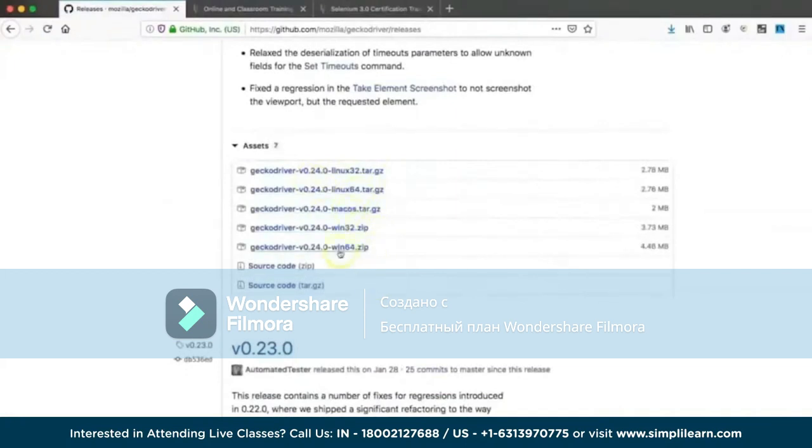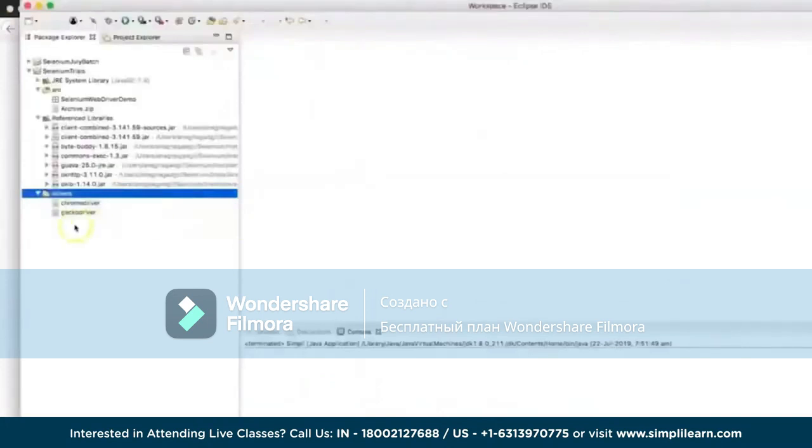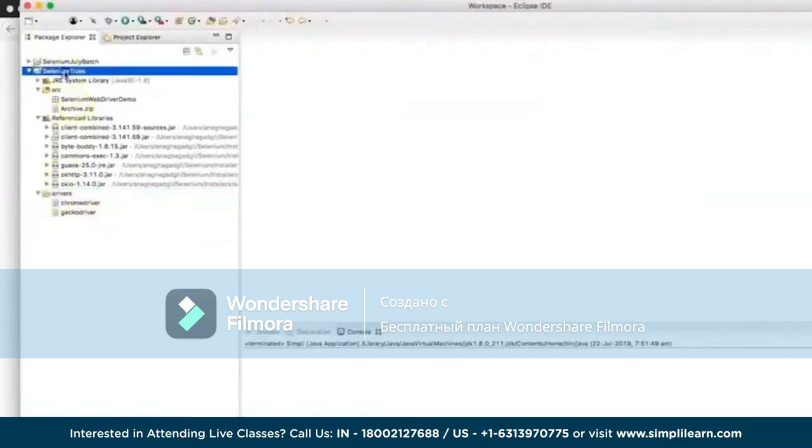If you're a Windows user, you need to download this zip file and unzip it. Once you unzip that, you would get a file called Gecko driver for your Firefox or a Chrome driver for your Chrome browser. Then you just create a directory called drivers under your project and place the driver files here. So these are the two prereqs for your Selenium. One is importing your jar files like this, and then having your drivers downloaded and kept under a folder where you can reference them.